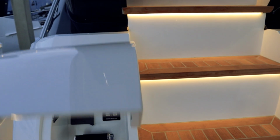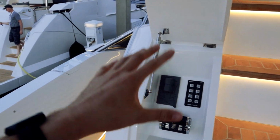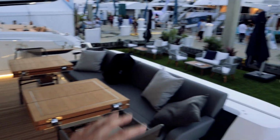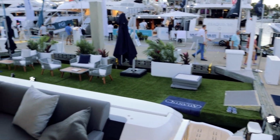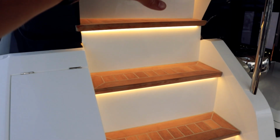I will note before we go up, we do have the remote controls station here, so when you're docking aft to, it really helps with the crew. You just get a much better line of sight off the rear instead of trying to navigate solely from one of the helms. It just really helps out. All about safety, maneuverability, all that good stuff. There's those cool LED accents I saw there.